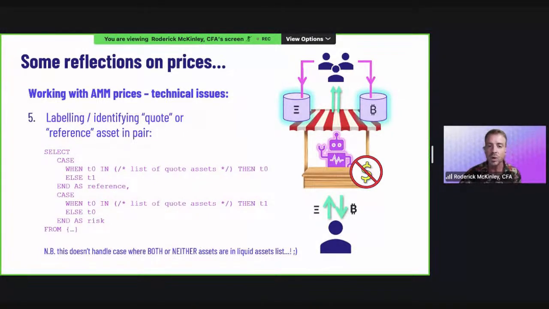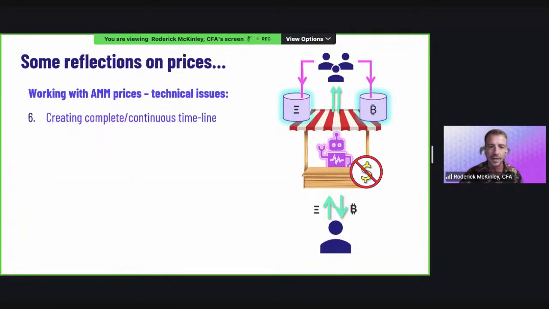Also, in some cases, you will want to identify or label the asset in the pair that is being used as the reference asset or liquidity asset. And doing that will make it easier to create calculations where this economic distinction is meaningful and be able to do that without always having to remember whether that token is token 0 or token 1. And you can do that using the case statement to make a conditional value assignment to a field that's meaningfully labeled as shown there. Just be aware that this example does not handle a situation where both are liquid assets or neither of them are. You'll need to decide what needs to be done in those situations according to your specific study or situation. And finally, sometimes no events occur on a given time interval.